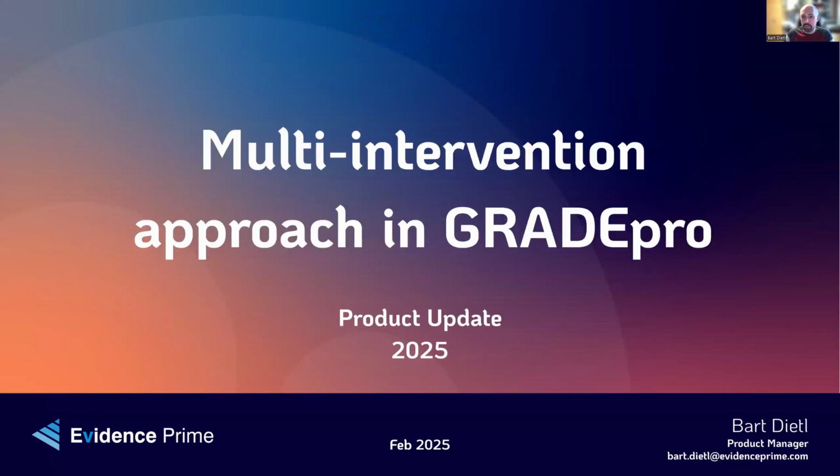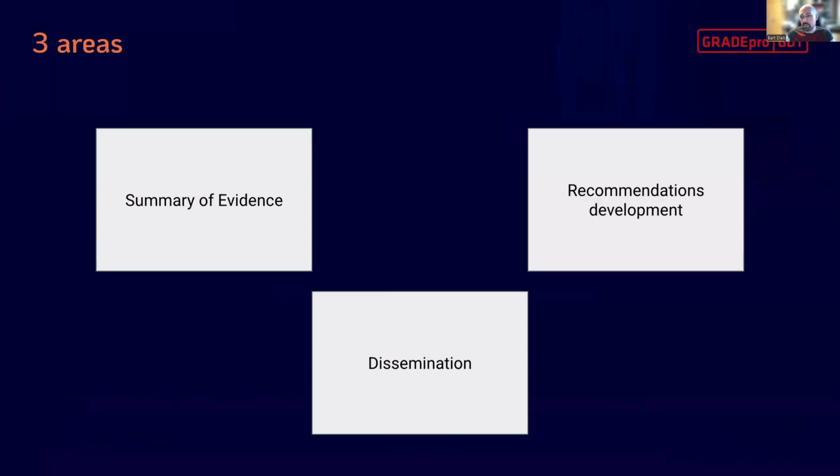talk today about multi-intervention approach in GRADEpro, and primarily this will be our enhancements and new functionalities which appear in these three areas. So summary of evidence, recommendations, development, and disseminations. So the approach based on multiple interventions are becoming more and more popular. More groups are asking for solutions to be able to work in this way.